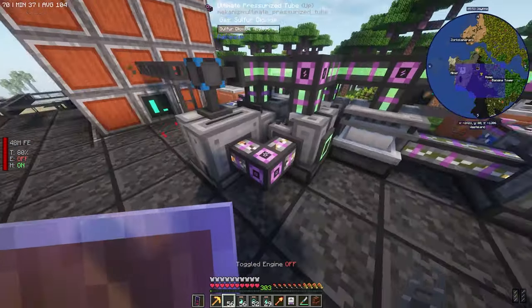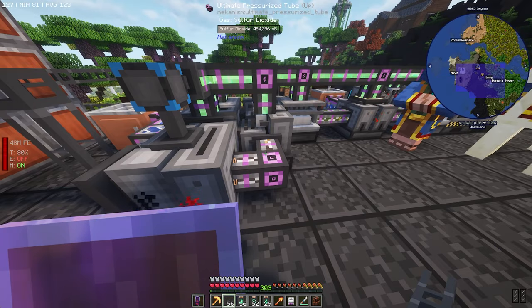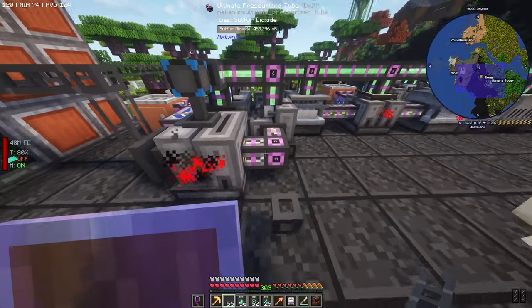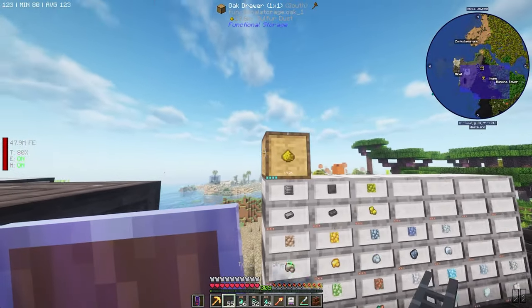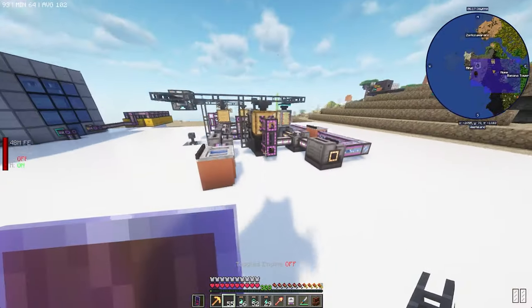Is the sulfuric acid keeping up here? Probably with the sulfur dioxide, right? And we'll attach this pipe all the way going up. So each machine is filling up this cable here. So we'll never be out of the chemical oxidizers or stuff. Are we pulling enough of this? We're probably not. But how are you doing over here?